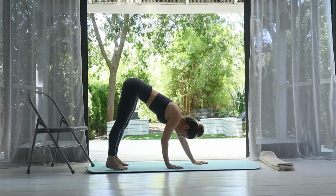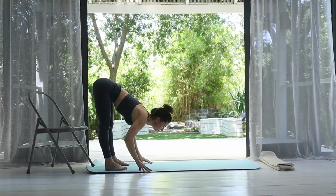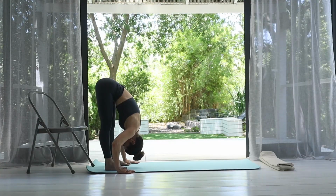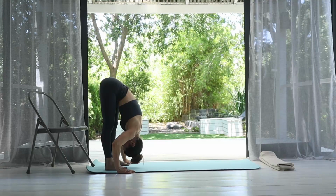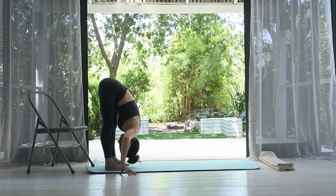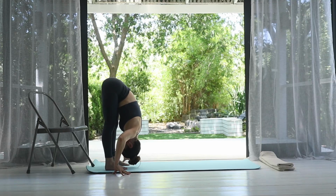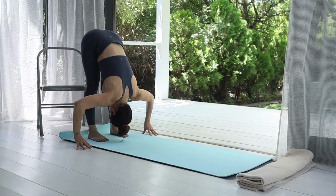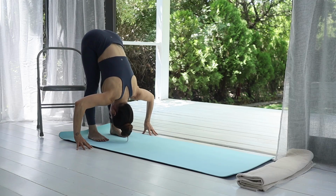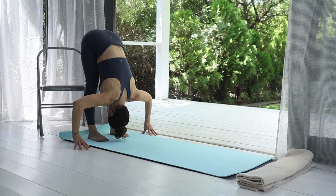From downward facing dog, step your hands backwards towards your feet, keeping your legs about hip width apart and ensuring your feet are parallel to each other. Gradually fold forward, bringing your abdomen towards your thighs. Place your fingertips on the floor in line with your toes or grab opposite elbows. Release any tension in your head and neck, allowing them to relax. Lift your shoulders away from your ears to extend the back of your neck. Breathe normally and enjoy the stretch in your hamstring and lower back.